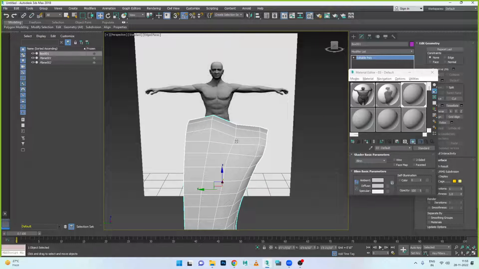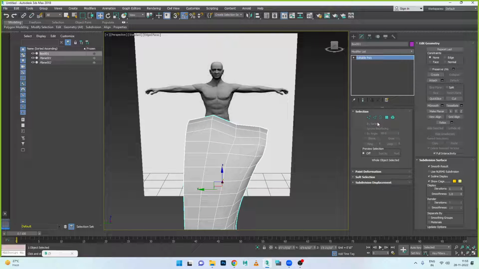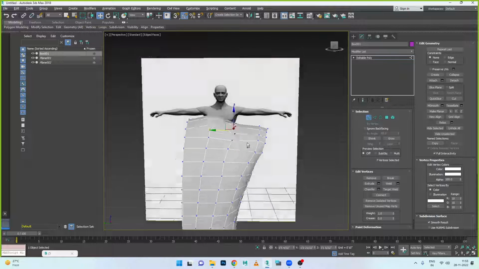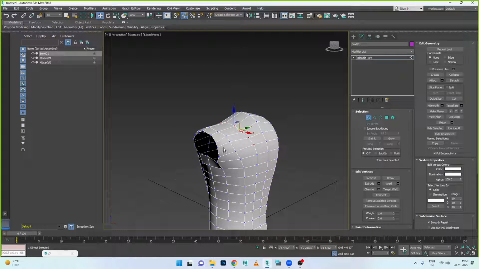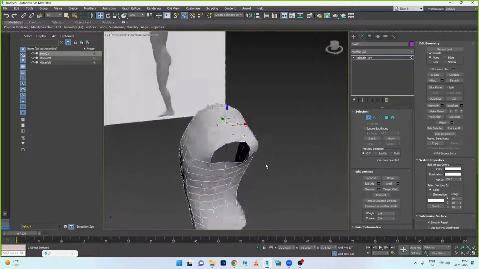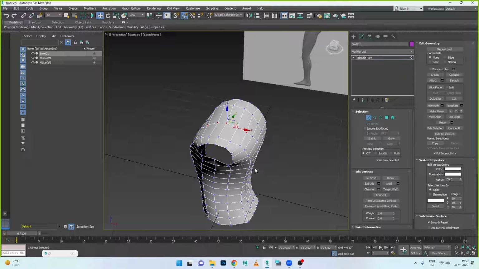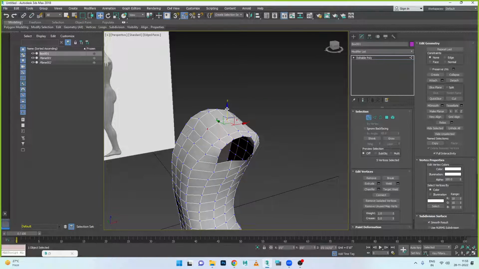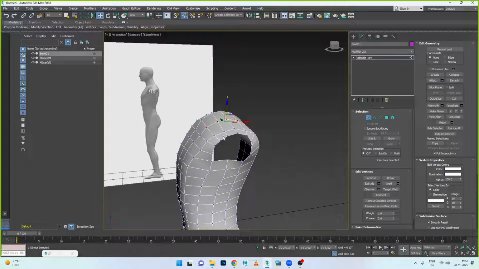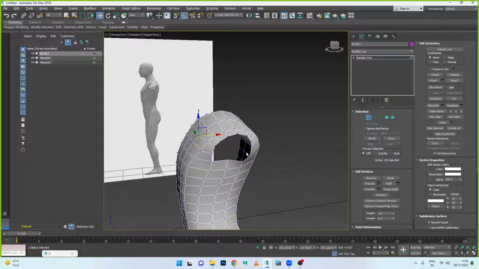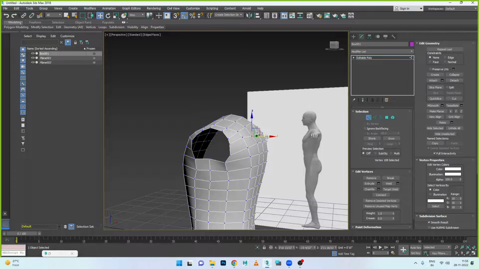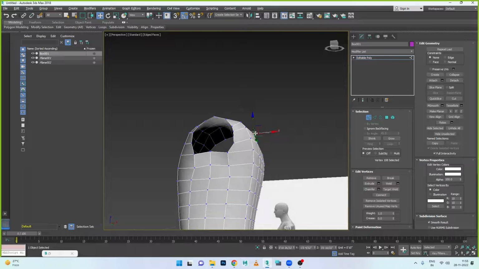Select these vertices in this one. Okay, try to move to the right side and try to balance the shape on this.